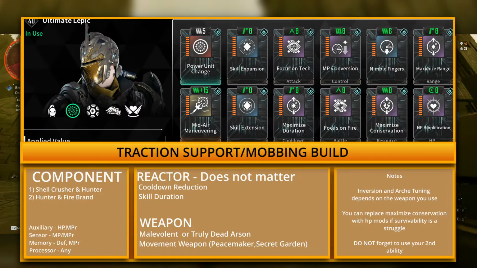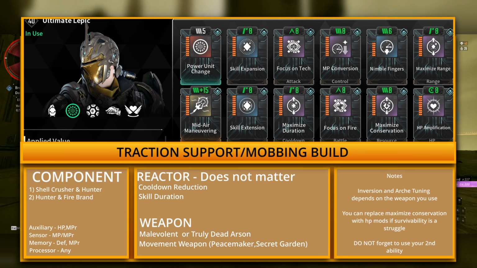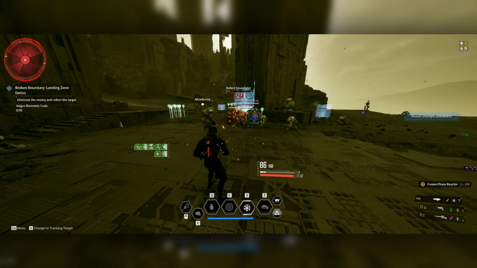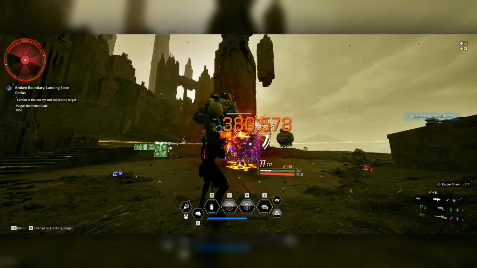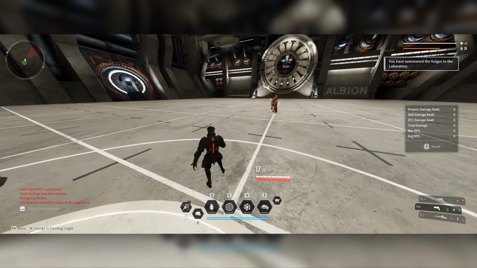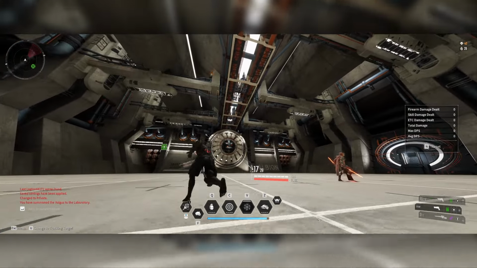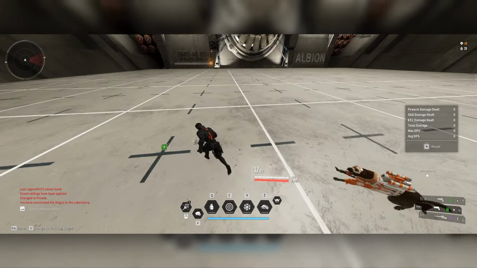The first build is the mopping or supporting build. It's pretty simple actually. You use your second ability to buff your weapon damage. Use traction to bring every enemy into one location and blast them with your weapon of choice. The only thing you need to know is that traction grenade only activates after a bounce. It doesn't matter if you throw it at a high distance. If it doesn't bounce once, it won't activate.